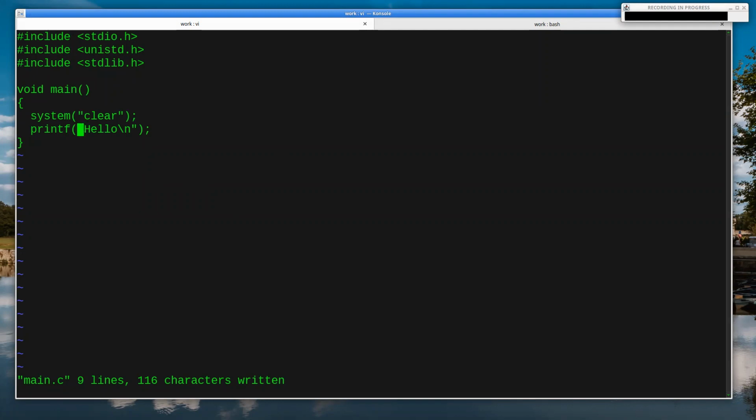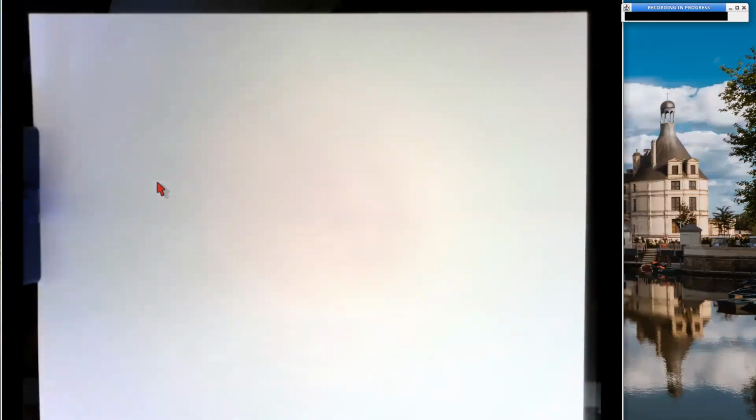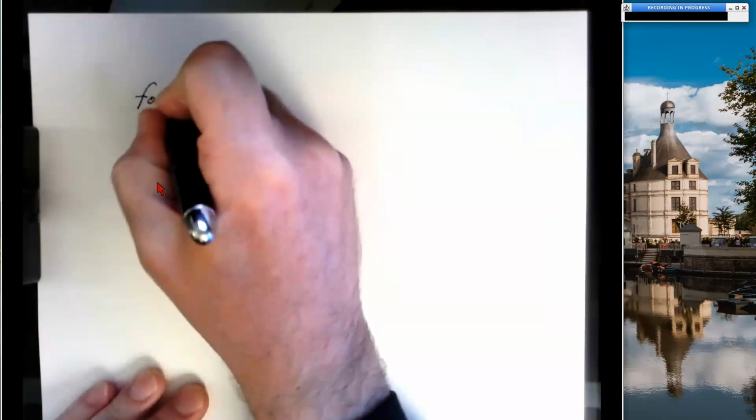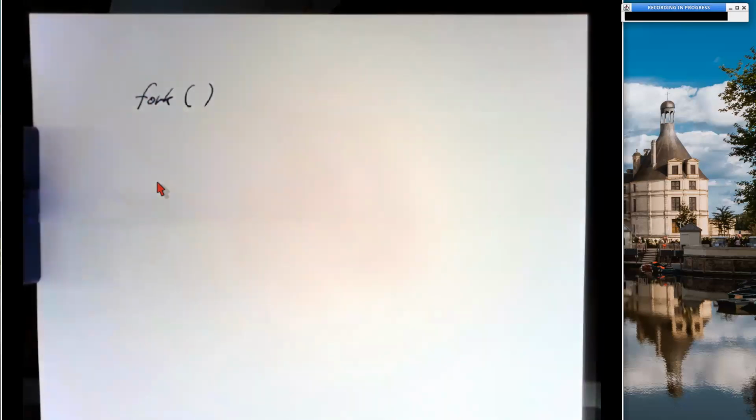So if we want to do something more controlled, we can start looking at processes and how processes actually come into being. And the function we're going to talk about here is called fork. And fork's a bit of a dangerous function. You got to be careful when you play with this. If you're going to play with this on your own, I suggest doing it in a virtual environment. Don't do it on your main laptop. Don't do it on the Linux server. But hop into VirtualBox, make a virtual machine that you don't really care too much about. And you can experiment freely in that virtual environment.